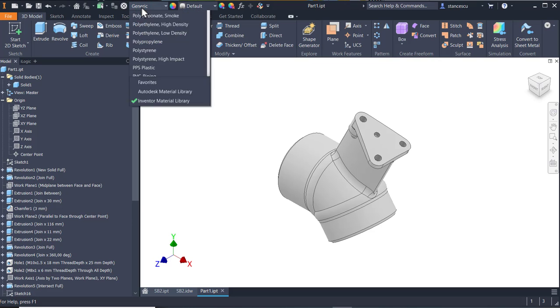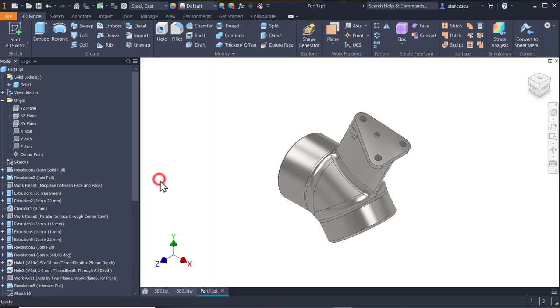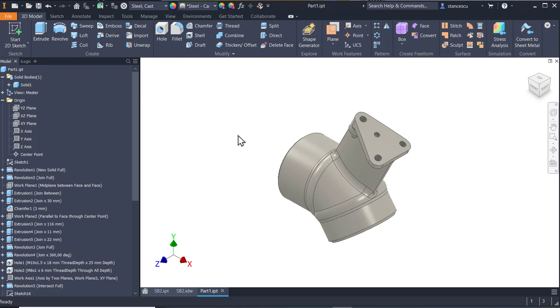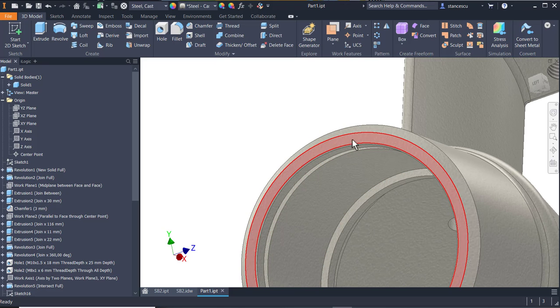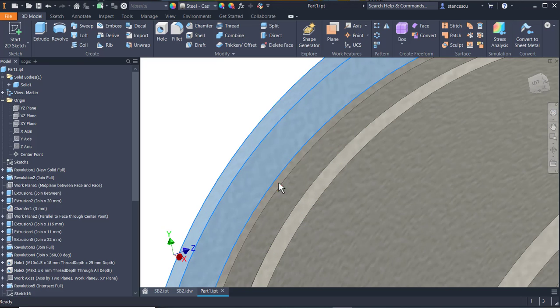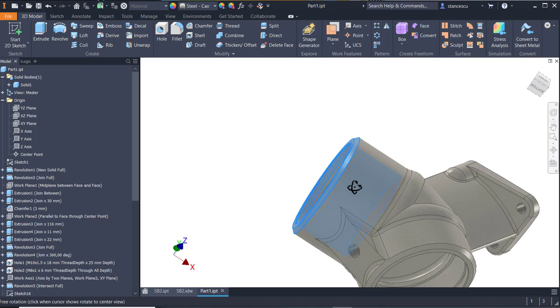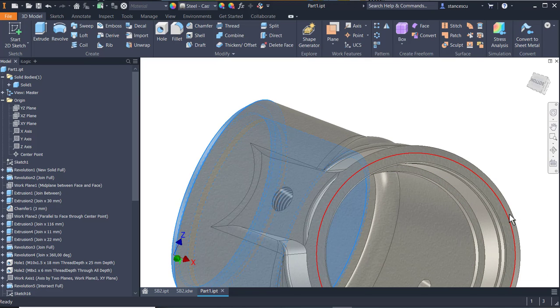Let's apply material, steel cast, but with the general aspect of steel cast, as you can see, and some faces to be machined. These two, the 0.5 also, and on the other face the same.